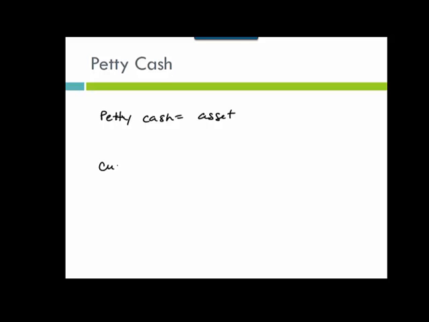The petty cash fund should have a custodian. This is a person who is responsible for the petty cash, for dispersing the money and writing the receipts of it. So if you had a really small office, you could probably have it where anybody could get to the petty cash. But most places have one person. It's often like the administrative assistant or the front desk person who is responsible for that. It'll have a designated amount. So we'll set a petty cash fund of $100 or $500 or whatever it is. And then generally there's a limit too on what can come out of petty cash. If it's more than $50, it can't go through petty cash.